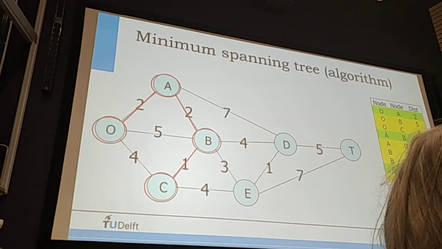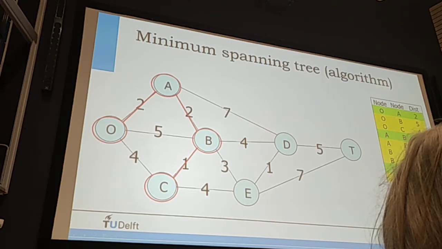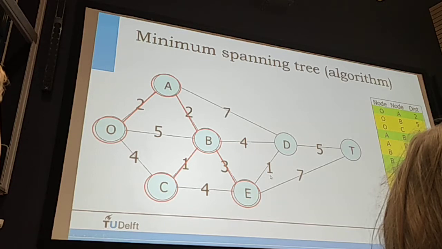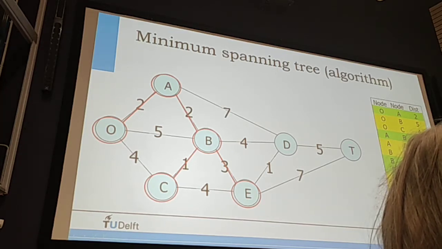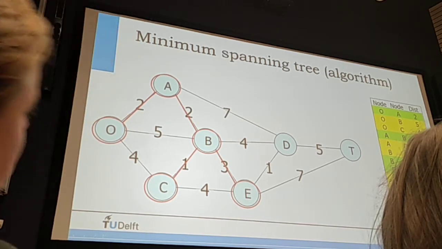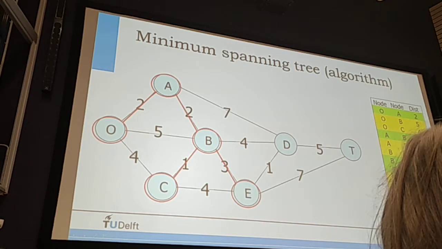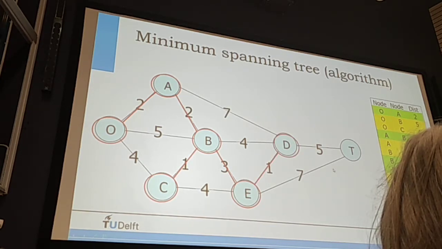And now we have another path towards E, which is a distance of 4. However, if you look at this map, the shortest link now available to us is the one connecting E through B. So we connect that one. And now we also have a connection of ET. That's the only link not available yet. But we have ET, which is 1, and we have DE, which is 7. This one is 1, so this is the available link with the shortest distance. So we connect this one.